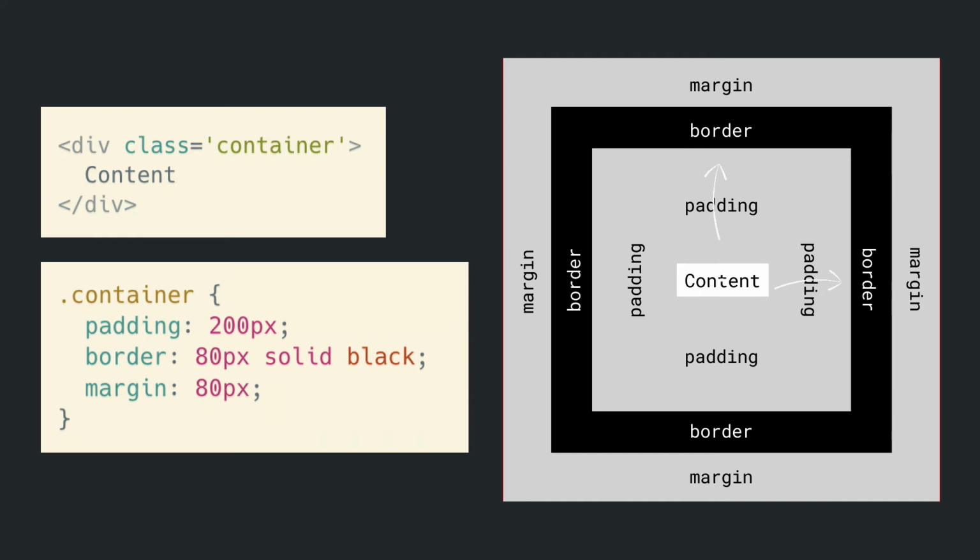It has a padding of 200 pixels, which you can see is between the border and the content. It has a border of 80 pixels, which you can see is outside the padding and the content, and it has a margin of 80 pixels, which you can see is the space outside the border. So even if the content is 100 pixels wide and 50 pixels high, when you add the padding, the border, and the margin, all of these things that make up the CSS box model, you'd see that this element would be occupying as much as 400 pixels by 400 pixels of space on the DOM. Now let's come back to this example so that you can see how this box model works practically.